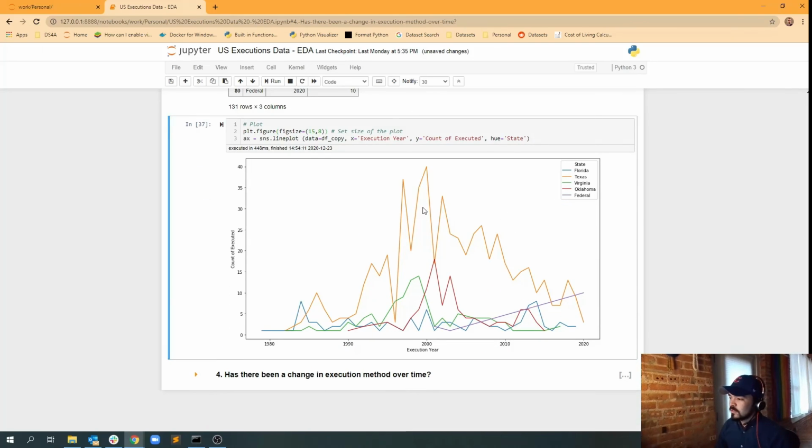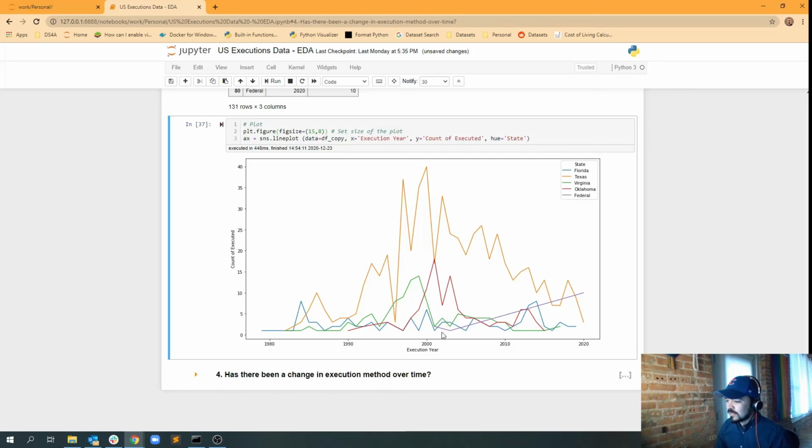So you can still see Texas here, but you also see Florida, you see Oklahoma, Virginia here. So at some point, one year, looks like 2001, Oklahoma had the same number of, if not more, executionees than Texas, right?